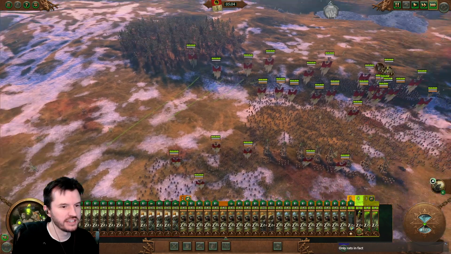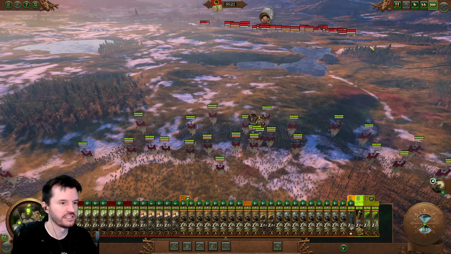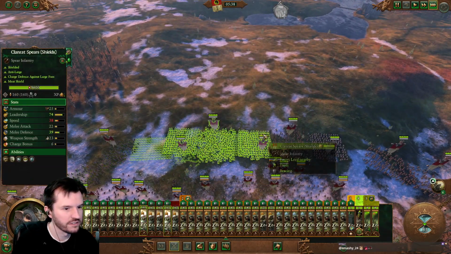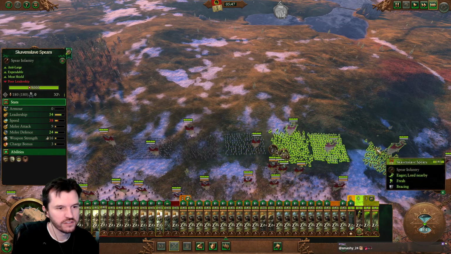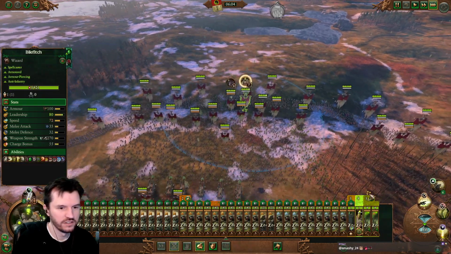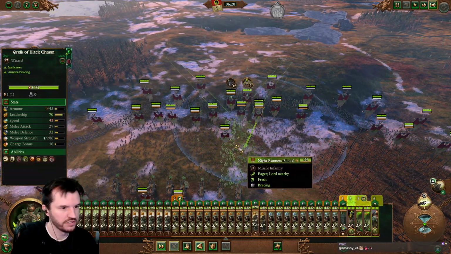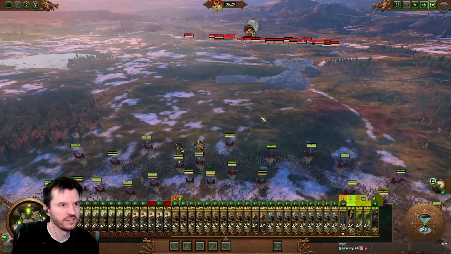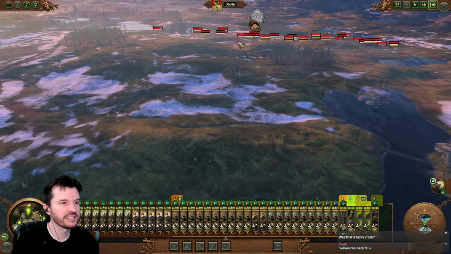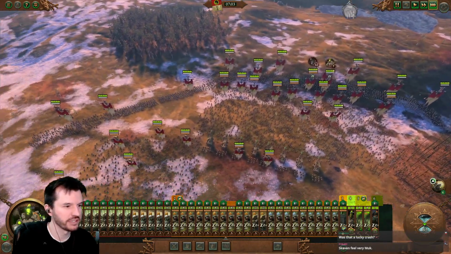Let's try this again. See what happens. Where's the other caster guy? This one. I can back up. Now, if I had anyone really fast, I'd like to go out and harass them a bit and then come back, but I think that they would get picked off if I did that.